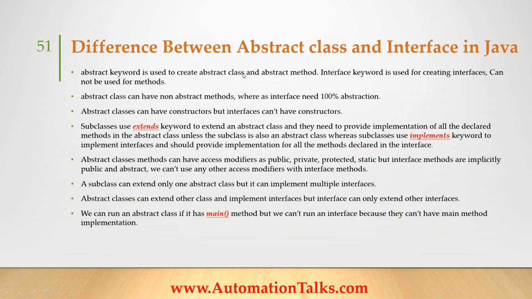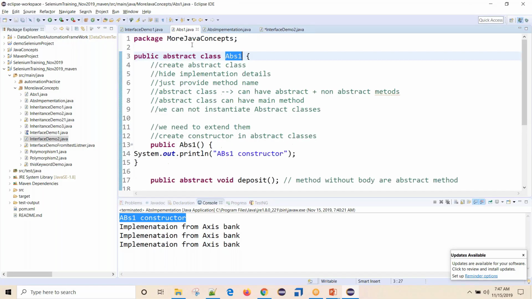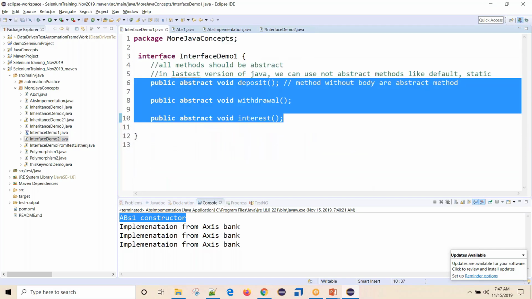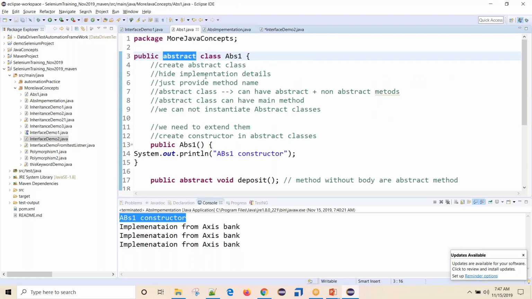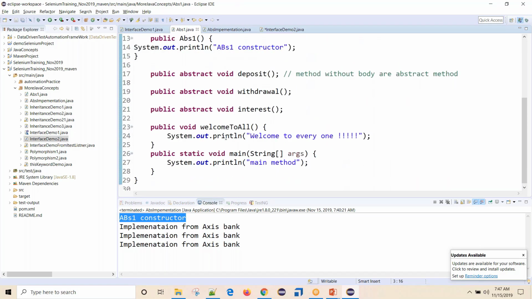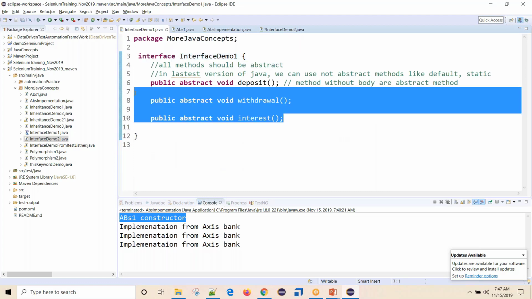And the difference between abstract class and interface, which we already mostly talked about: in an abstract class we use the abstract keyword, and in an interface we have the interface keyword. In an interface we do not need public. In an abstract class we can have abstract as well as non-abstract methods, whereas in an interface we have to have all abstract methods.